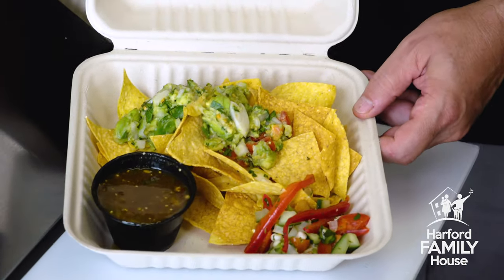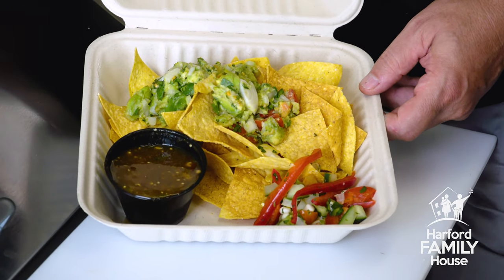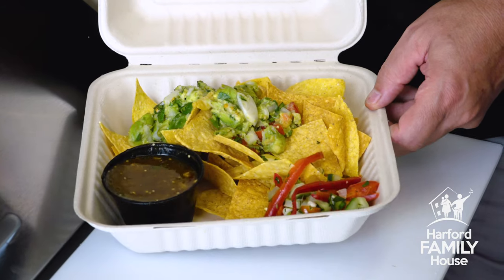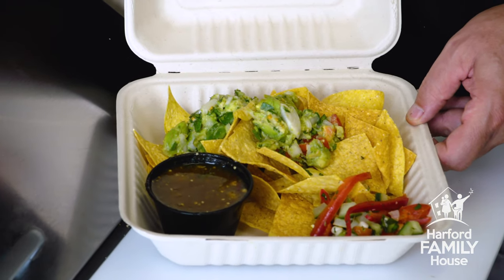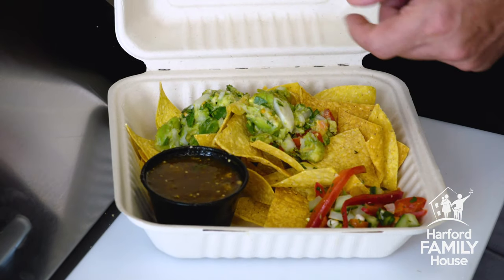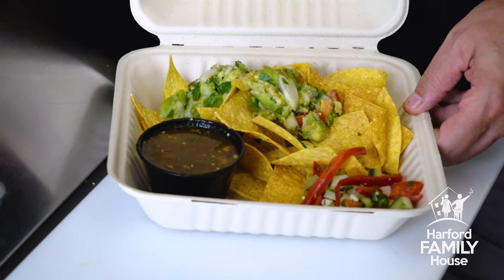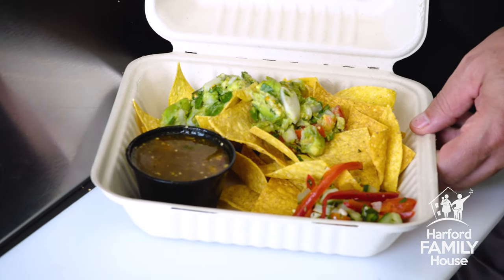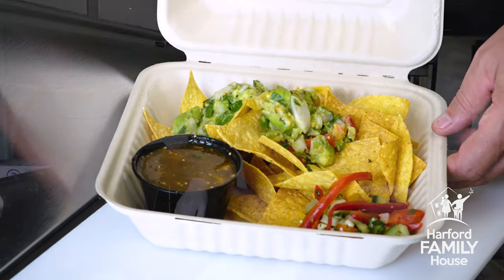The first box is going to have your chips with guacamole — our house-made guacamole and house-made chips. You get a little bit of summer ceviche, which is some marinated garden vegetables coming from our garden and from local farms, and you get a little bit of salsa roja on the side to dip in. We'll take a little break and have Jose show you how to make this lovely sauce.